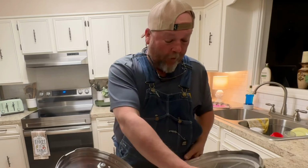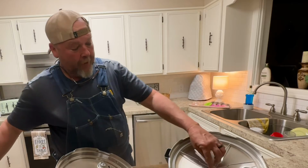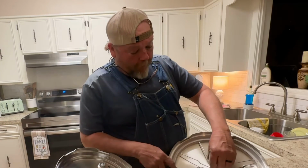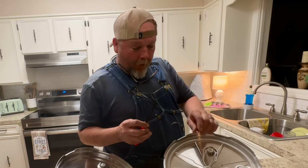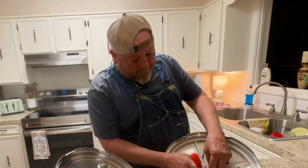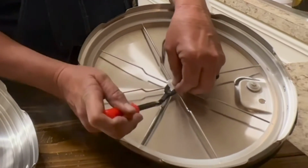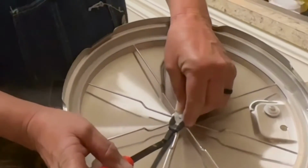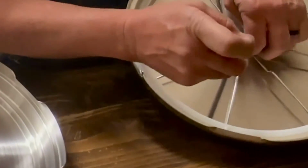So we are going to get this turned around here and see. And I don't know if it's going to work, but we're going to try it first. This is a little panel screwdriver. It pops the little plastic poppets. Everybody's got a four-wheeler, you've got the little plastic pops. That's what that's designed for. So we're going to try that first. It's got a little silicone flat washer that pops down on the stem. And we're going to try to just pop this thing off with this.